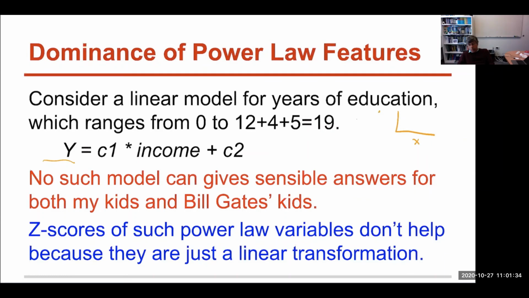I can say if I get a PhD, I would have 19 years of education. Someone who graduates high school has 12 years of education. What do we think the distribution of the frequency in the population is? How many people have X years of education? What do we think that distribution should look like? Does anybody have a feeling? Yeah, I think power law is probably fair, where it's a negative exponent.